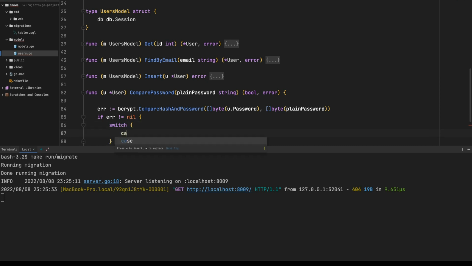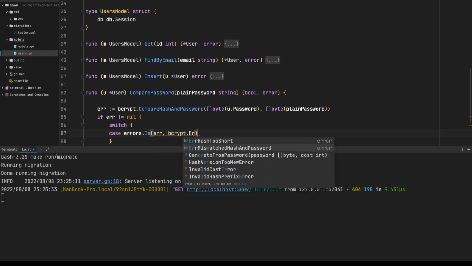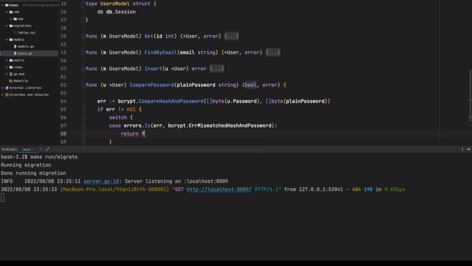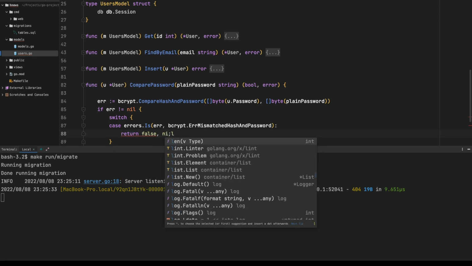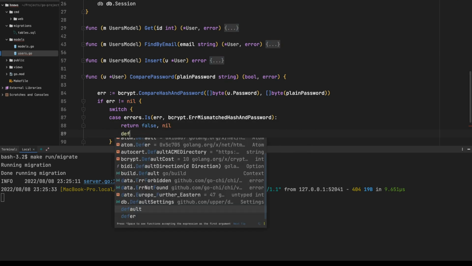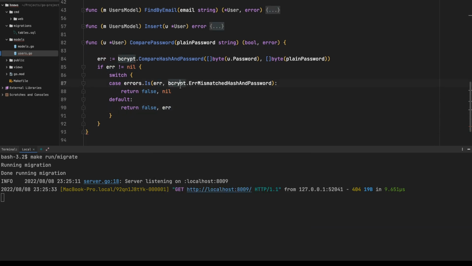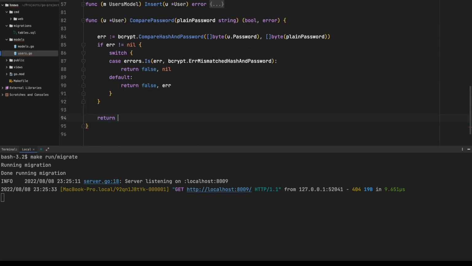I want to switch because case errors is if we have password mismatch error, it's not really an error, it's just a password didn't match, right? So in that case, I want to return false, but nil. Error should be nil in this regard. Else, we're going to return false and also return the error. This time we know that, hey, this password didn't match, so it's false. And what else? After that, we just return true and return nil. Everything looks good. Fantastic.